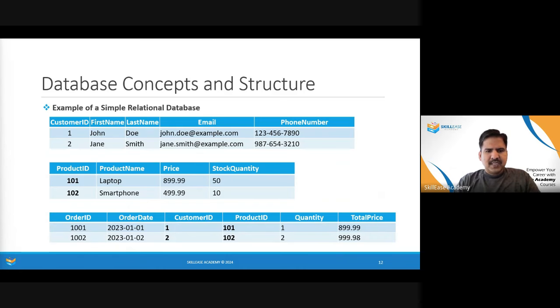So just keep in mind that we have three tables: customer, product, and order. What we want to achieve is to get the purchases or the orders of John Doe. So how do you write a query?